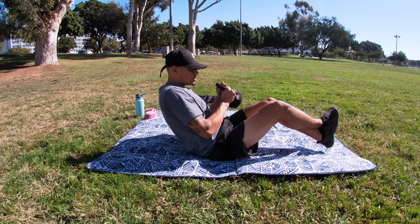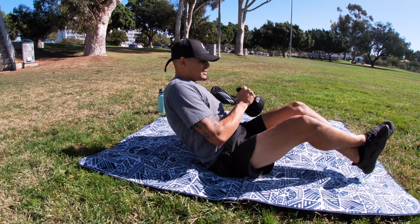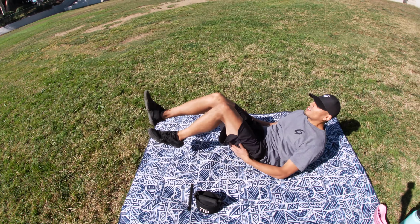Very important to work on your core, kind of strengthen your back, less likely to have injury. Last but not least, we do crunches, standard crunches.